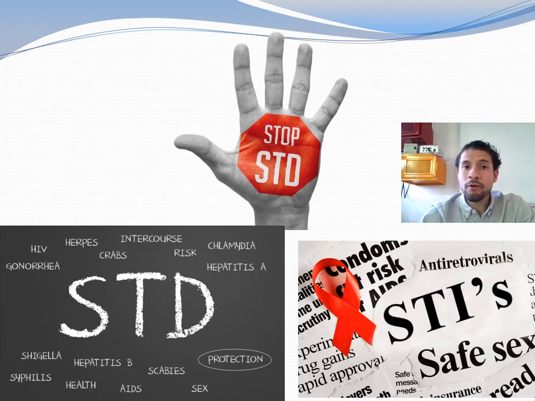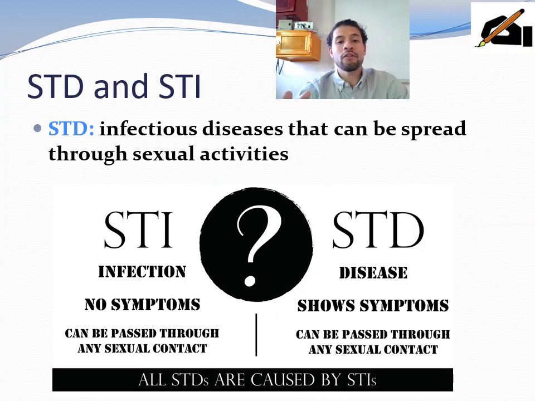Now, before we start talking about sexually transmitted diseases, we have to understand that sexually transmitted diseases, also known as STDs, are going to be infectious diseases. What does that mean? All of them can be transmitted from one sick person to a healthy person. That's what we refer to when we mention that they are infectious. Being infectious means that it can be transmitted. The pathogen can go from one sick person to another healthy person. And they are sexually transmitted because they are going to be spread thanks to sexual activities, any kind of sexual activities.